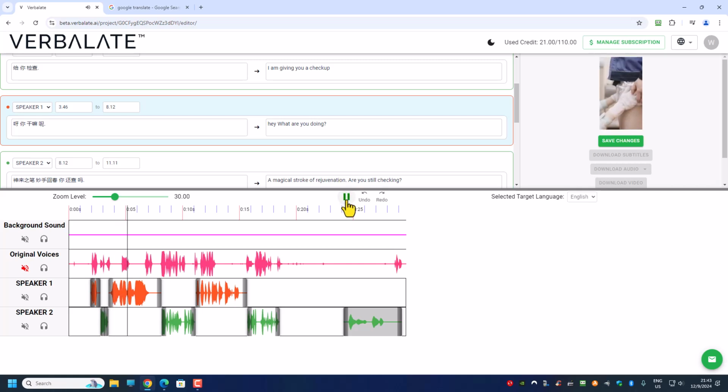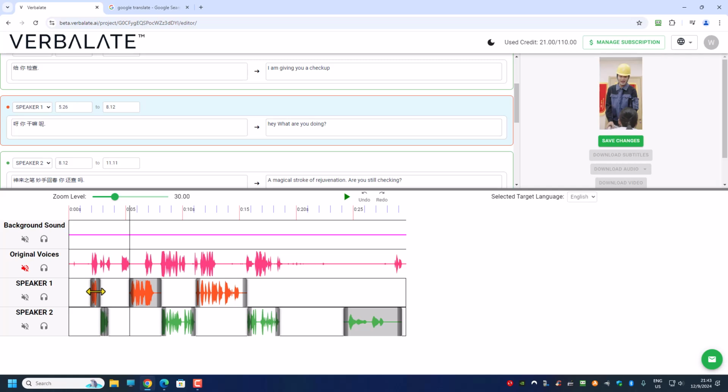Hey, what are you? Okay, we can see from here it is pretty slow, because when you're translating from one language to another, there's always this problem. Because in Chinese they speak fast, and then when you translate to English, it could be slower or faster. So in this case, this particular part is slow, so I will have to make it faster. In this case, I can always drag. If you drag longer, that means you'll take slower to speak. If you drag it here, you'll take faster to speak.